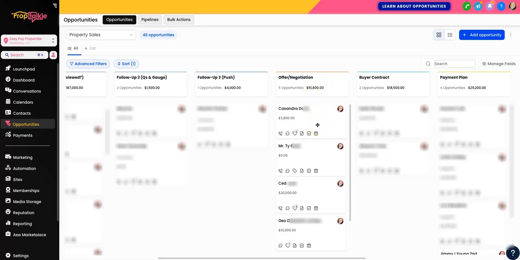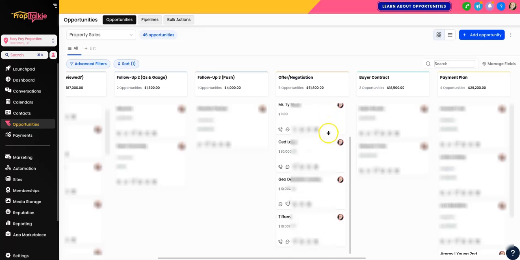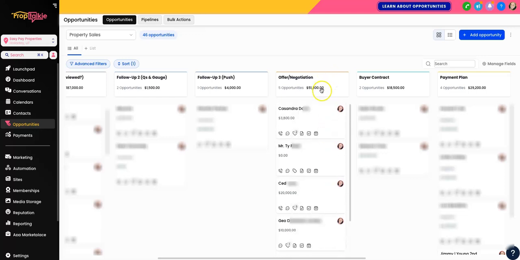They are genuinely thinking, I believe strongly that this property should be in my life. So a correction, I don't have 51,000 people, I have $51,000 on the line regarding properties right here in this stage. And between everyone, we saw what, 37 people, 46 opportunities total. And it's like, hey, if you're managing 46 opportunities by yourself, just by memory, it's probably not going to happen.